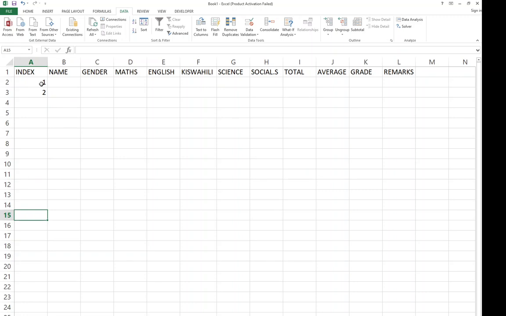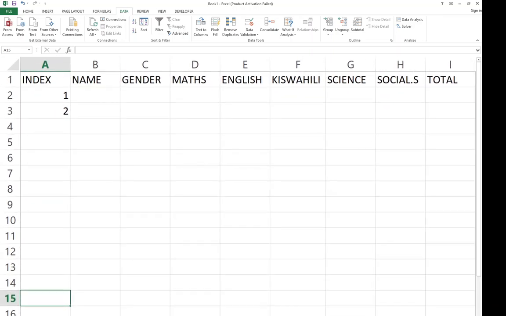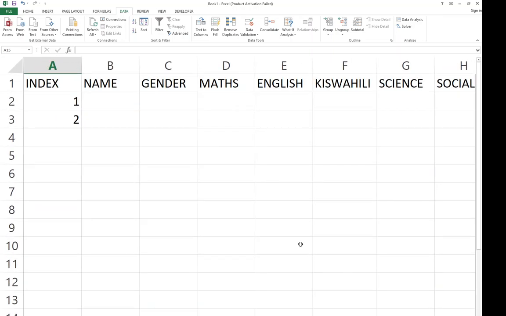So how will I go about such a case? I'll have to highlight both of the cells that I've already entered. And to highlight, pay attention to my cursor. I hope you can see better. If you look at my cursor at the moment, it's a bit big.